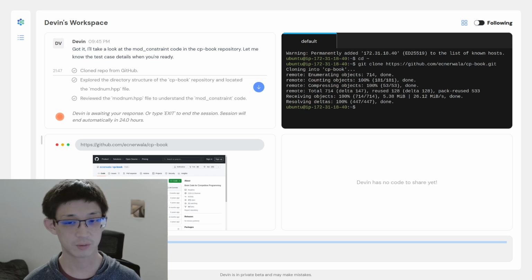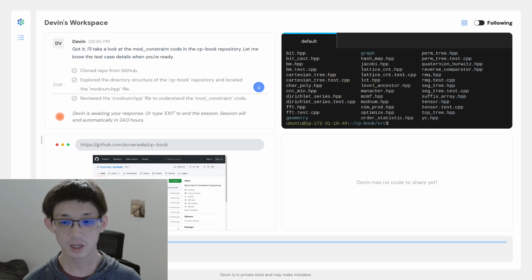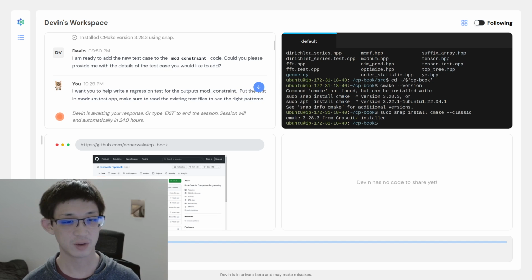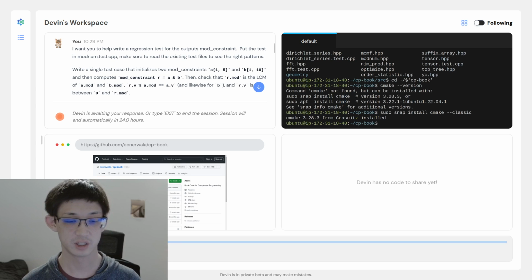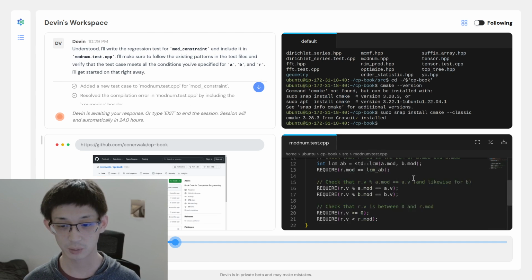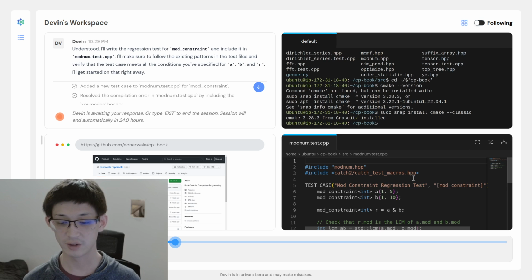So Devin found the right repository, checked it out, found all files that are in the repository. And then I told Devin what test case I wanted him to write. I just told Devin, these are the inputs, and then try checking for these conditions for me. So Devin wrote the test without too much trouble. Devin just looked around to understand what exactly the test should look like and what exactly the interfaces were.